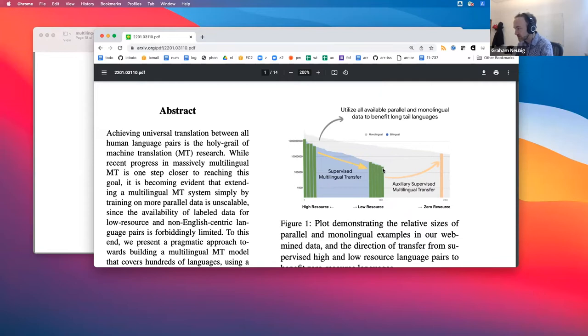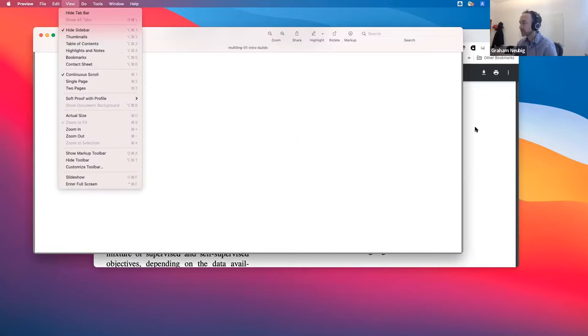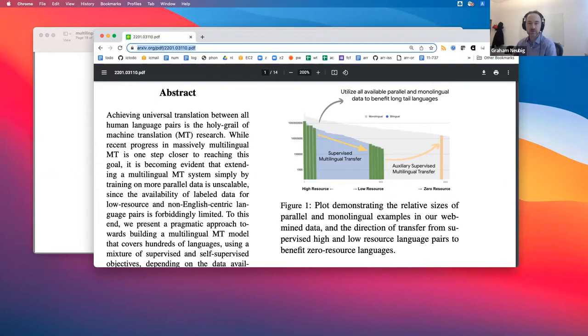So you can see that after you get down past the first 100 languages or so, I'm guessing this is probably sentences, they're able to get somewhere on the order of maybe a million sentences of training data for the top 100 languages. And then as you get down to 200 languages or so, they still have 10 million sentences in those languages. So monolingual data, there's certainly more monolingual data than there is bilingual data. But you can see that this drops off, and this is on a log scale. So you can see that English and the top highest resource languages have much, much more data than all of the others, exponentially more data. Let me put this in the Zoom chat in case anyone wants to look more.